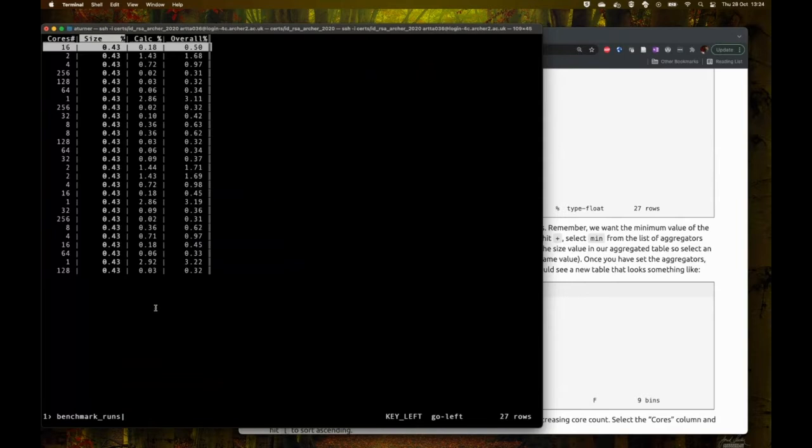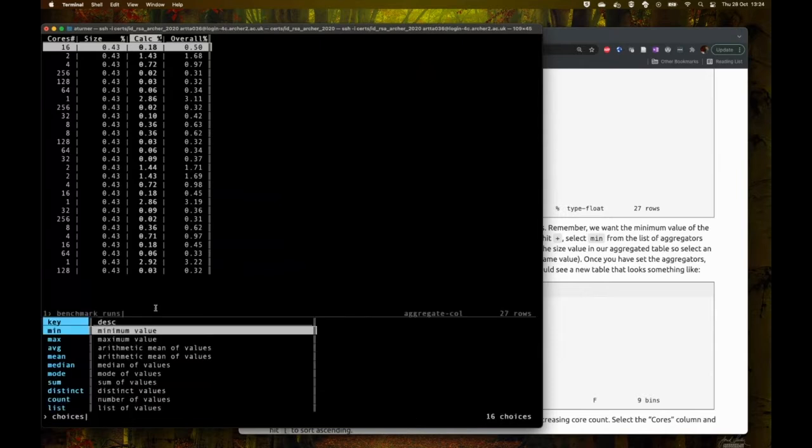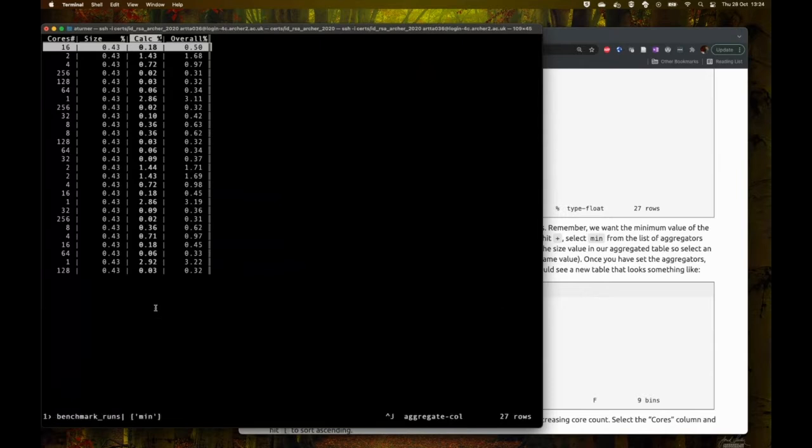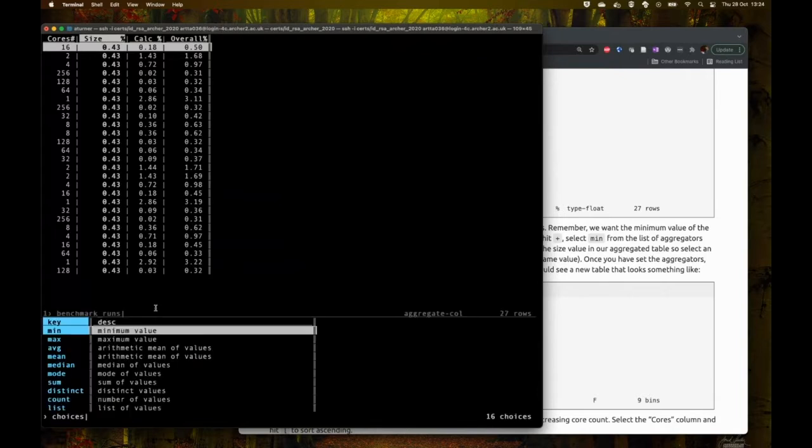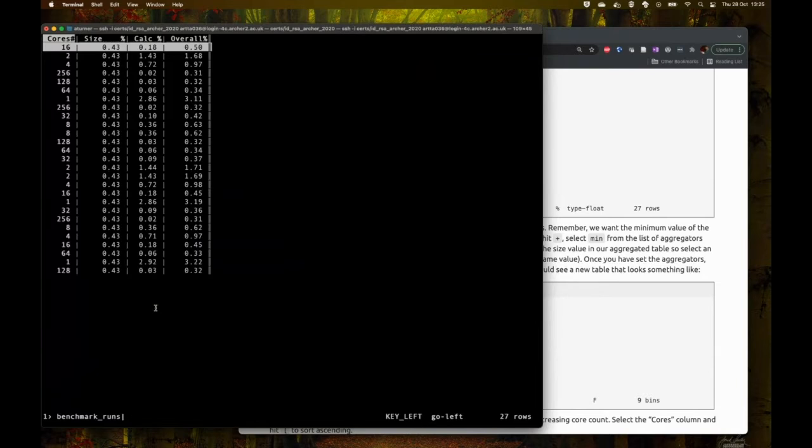Otherwise, as Adam's just pointed out, you end up with a situation where you don't have the size column in the aggregated data. So if you remember, we did the size on the calc by using a plus and selecting the min. Excuse me, same on overall, plus and selecting the min. On size, plus, you could use whatever you want. Minimum's fine as well here. So let's set min there as well.